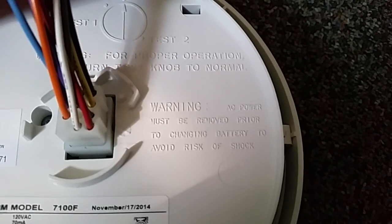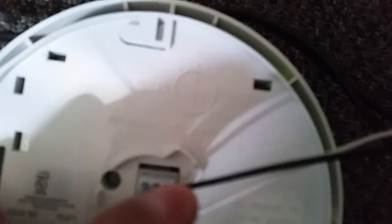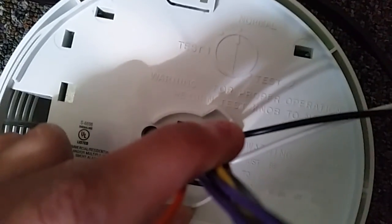And it says AC power must be removed prior to changing battery to avoid risk of shock, but this one does not have a battery backup, which is pretty interesting. I thought that they did, but I guess not. And there's the testing information, and I'll get to that in a few minutes. And then, of course, there's the issue number.